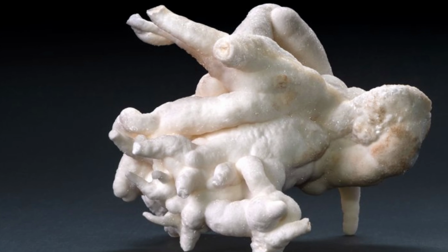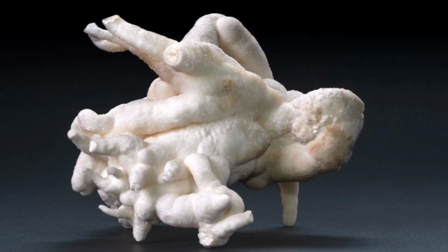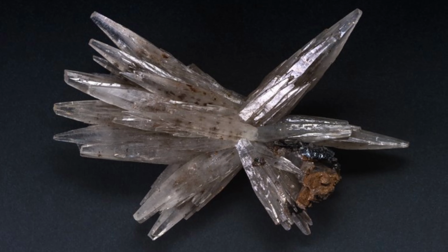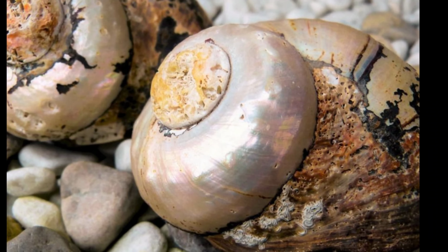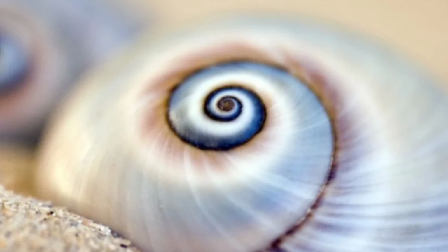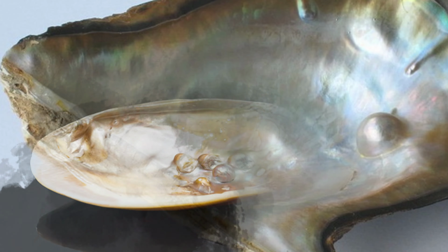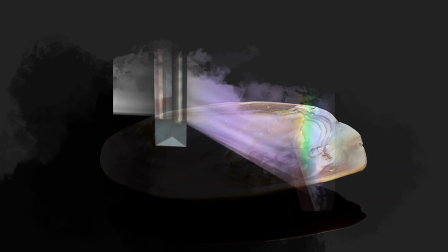The remaining 1% of ingredients contained in mother of pearl is a secret recipe for a protein-based cement, which the oyster uses to transform the chalk. The technique is still a mystery, but we do know that the oyster adds certain mineral salts to the chalk in order to turn it into tiny tablets of limestone crystals called aragonite, which measure about a dozen microns across. The oyster then glues these crystals together in an unknown process involving a protein named congealin. Glued together in this way, the crystals form a material 3,000 times stronger than aragonite alone, and of course much stronger than pure chalk.